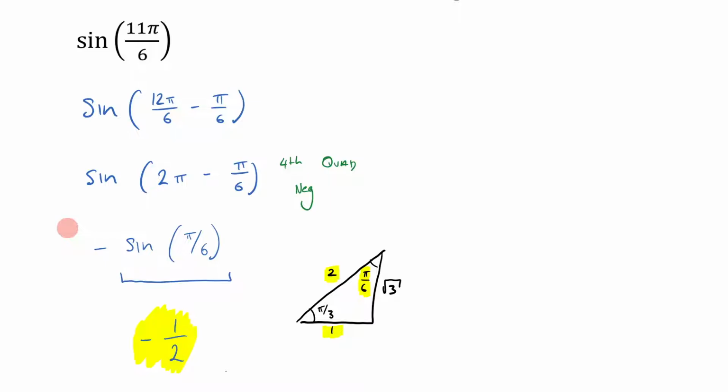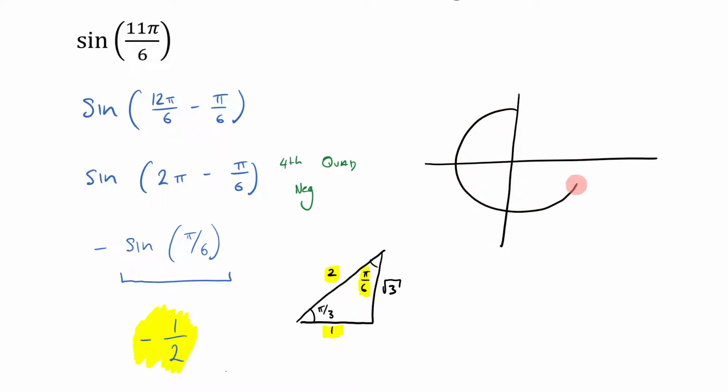There are different ways of approaching this type of question. So we've done it here almost arithmetically, not algebraically, but we're not doing it very graphically. You could do it graphically if you wanted to. You could think about it and say, well, I'm right here, so I'm in my fourth quadrant. Sine is my y value, so it's going to be negative. And then I'm just dealing with pi on 6 and thinking it through graphically as well.